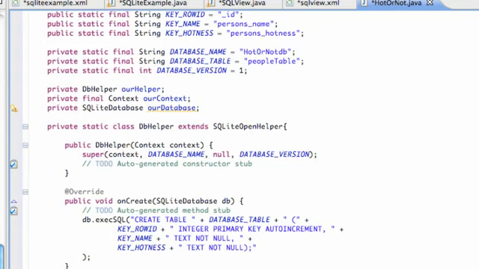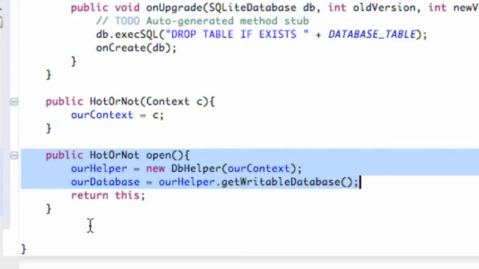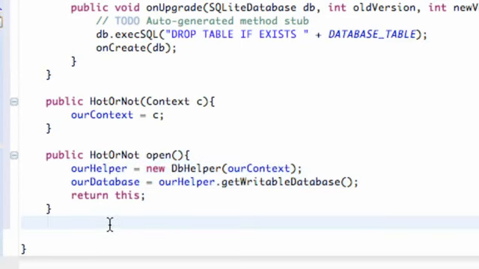And our SQLite database project's coming along quite nicely. We're just going to add another method to it because in the last tutorial we allowed our database to be open and able to write to it. So we also want to be able to close our database because we don't want it to remain open for the most part. So we're just going to create another method called public, and it's going to be void, and we're just going to call this close. Pretty simple little method here.